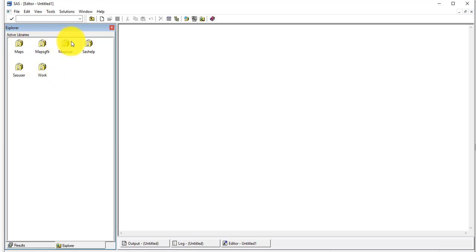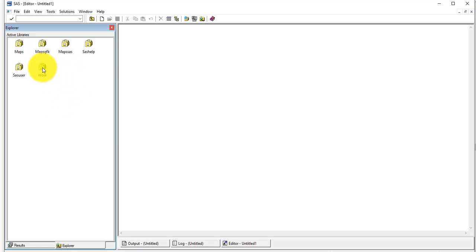Now the other libraries that you have in your SAS installation may differ from what I have on screen here. Some of these are installation dependent, and these are other libraries that SAS needs to function for the procedures or for the SAS products installed on your computer.